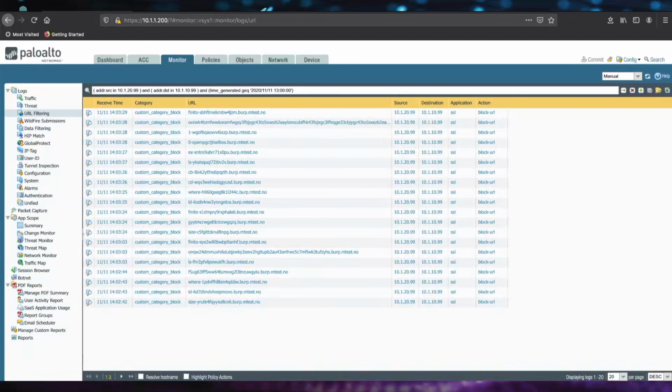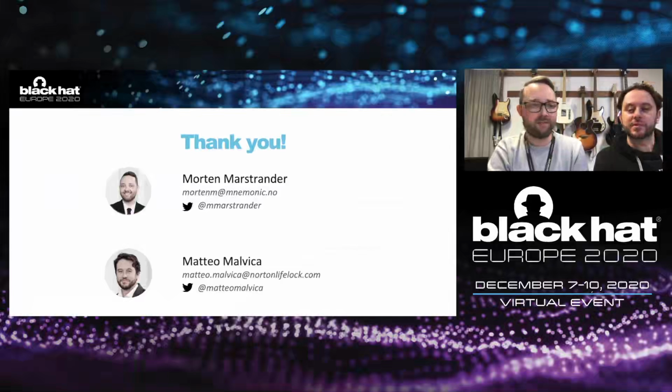These look like they're blocked, but in reality they were not, as you could see. So these are false negatives in the log, which is quite interesting. An administrator would think these were blocked, but in reality they are not. So that concludes our demo.